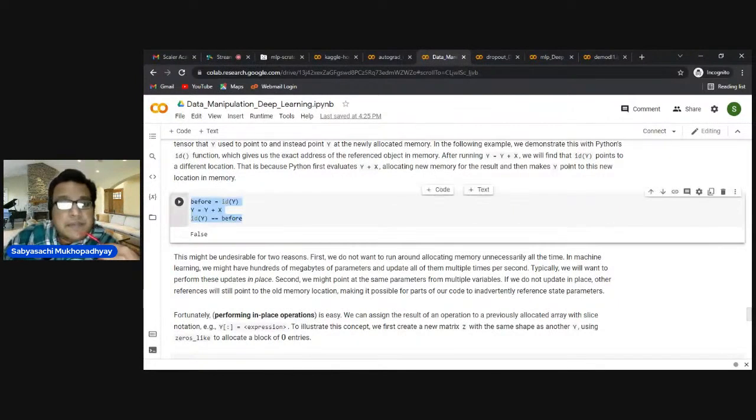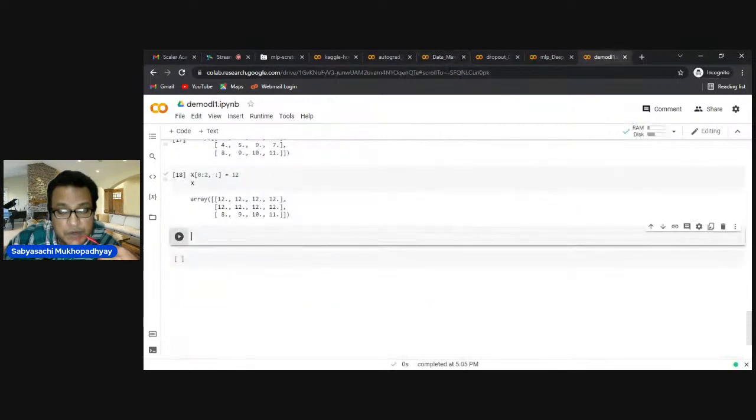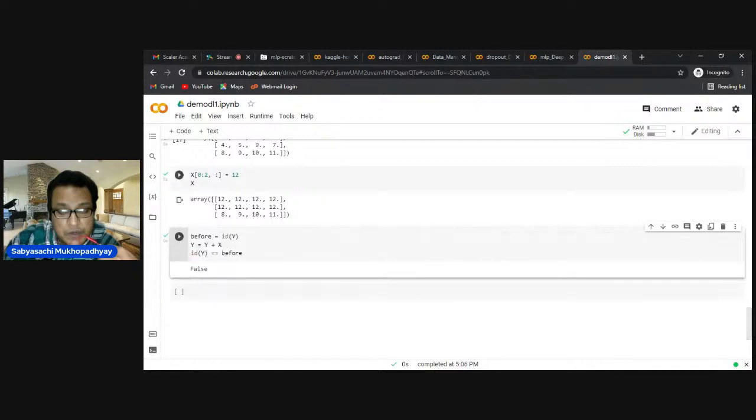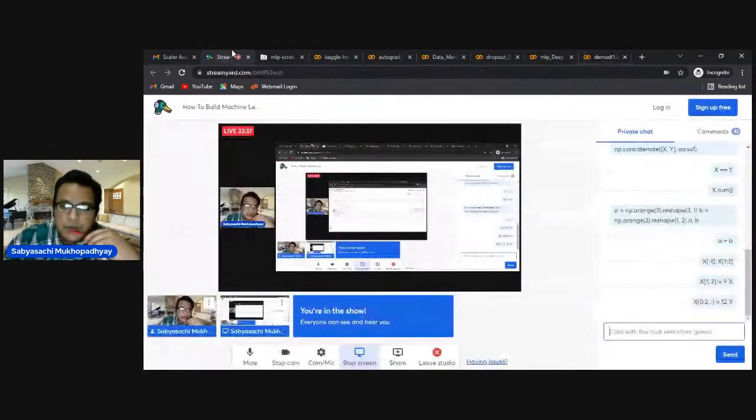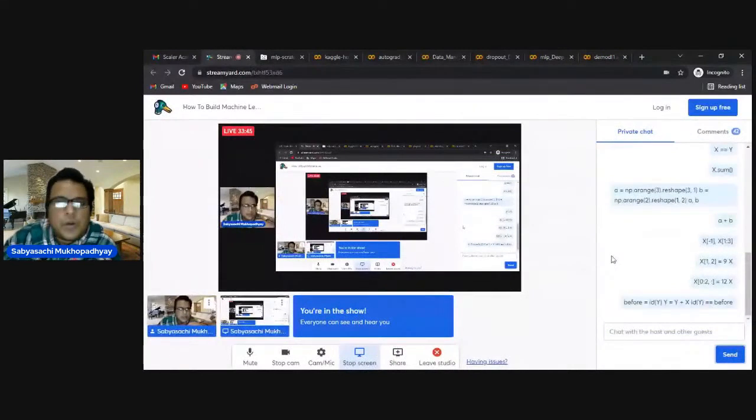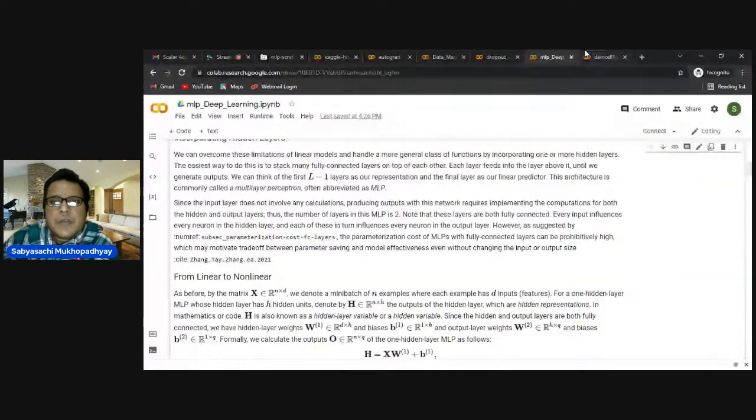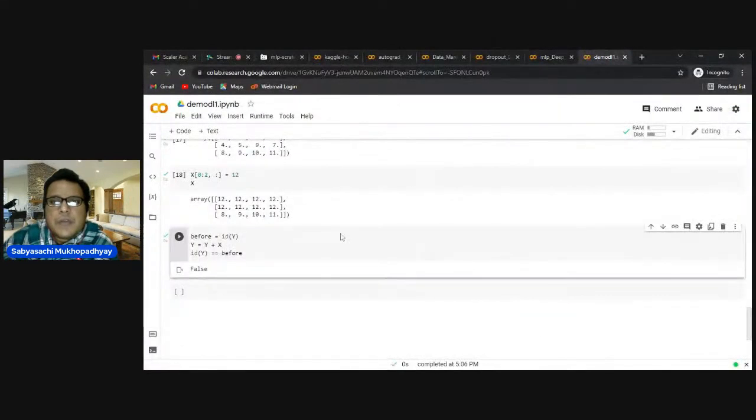This is a very interesting problem, because once your memory location has been updated, you have to make sure how to do memory optimization such that you can use the same memory location. There are tricks, and we will be able to learn about that. But let me post the code first. I have posted the code in our comment box section. So now you see that this portion has been updated, and the memory location has been updated to a new location.